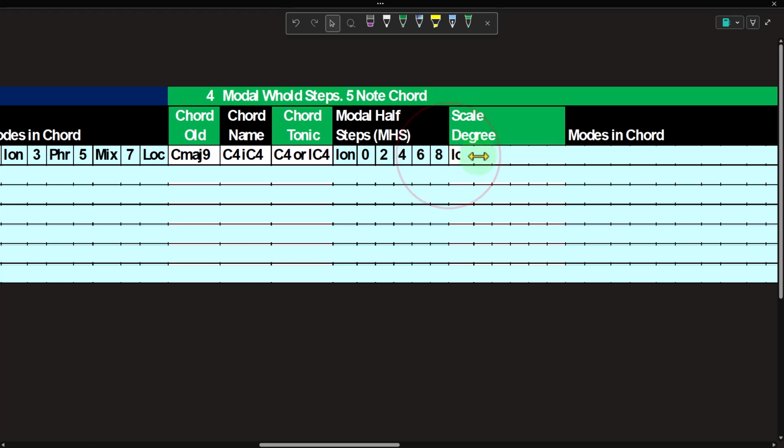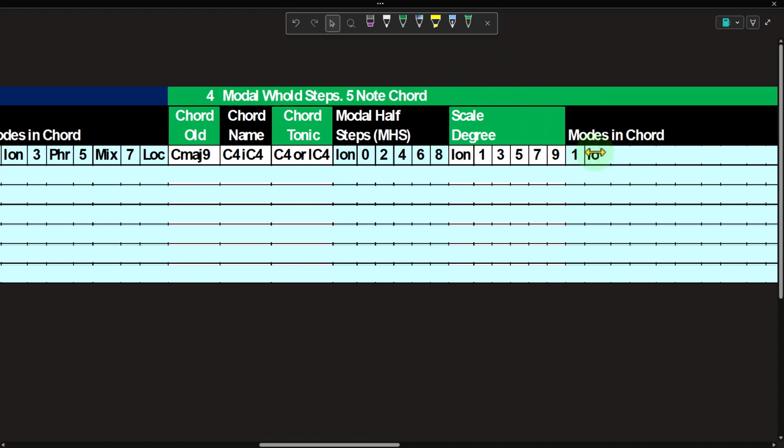From a scale degree standpoint, then we would make it the 1, and then go up 2 modal half steps, 2 modal half steps, 2 modal half steps, 2 modal half steps. So from a scale degree, you get the 1, 3, 5, 7. There's only 7 scale degrees. They went up to 9 instead of going back down to 2. We're going to keep this as 8, right? Because 8 simply means that you're going up like an octave, right? You're going around the circle pitch-wise, and so it should be fine.